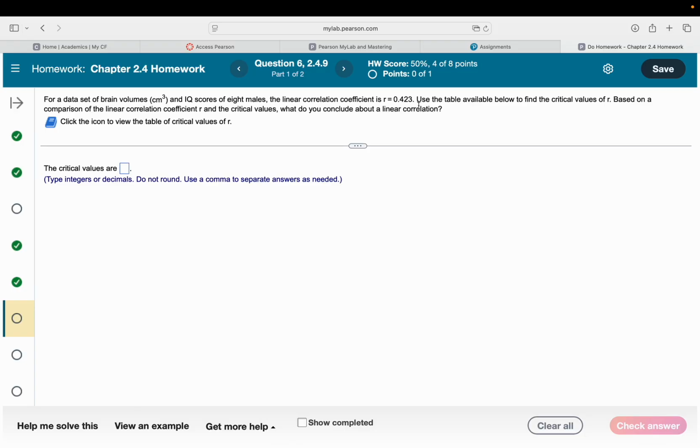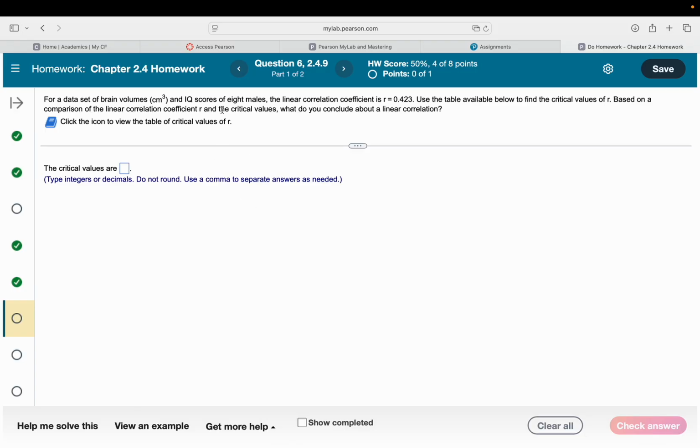And I'll also even say this, if you were to look at the scatter plot, we don't have the raw data values here, but to the human eye, honestly, with 0.423, we wouldn't even be able to see a discernible trend. We would probably say, oh, I don't think there is a correlation at all. The computer will show you one because it can calculate your correlation coefficient perfectly, but you and I probably wouldn't even discern it as being linear at all.